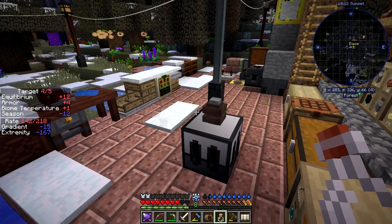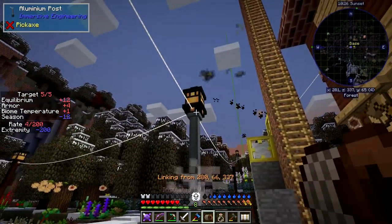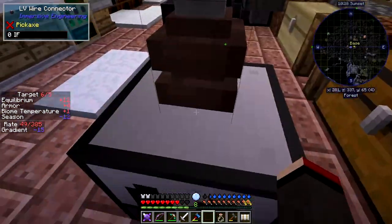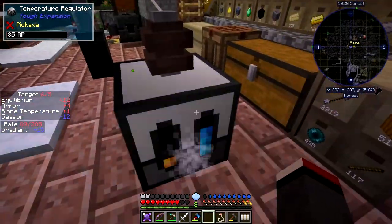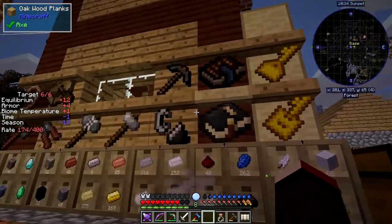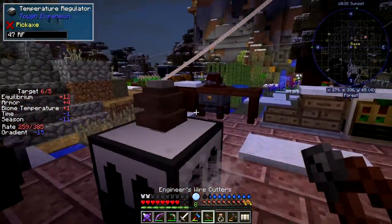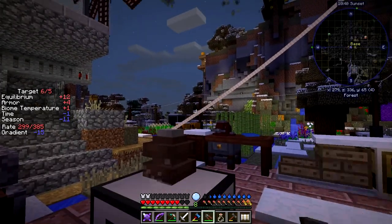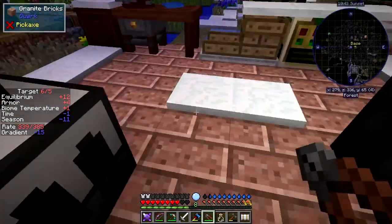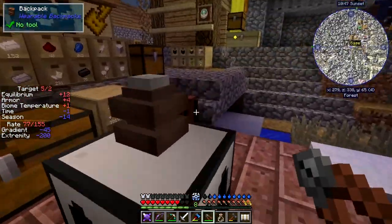I'm getting cold again. I'm alright with the timing. Oh yes. It's not got enough power. So we'll just break this cable. In fact, we'll take these shears this time and do it the proper way. And right click the cable. I think it's right click the cable. There we go. Where did that go to? So it needs more power than we've got.